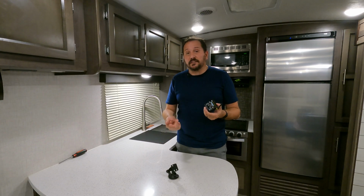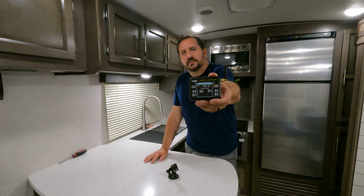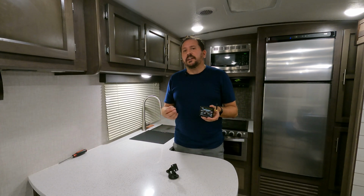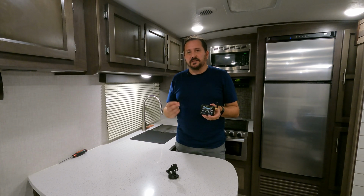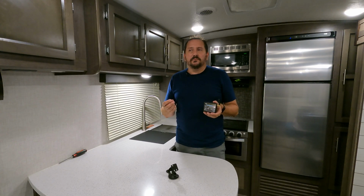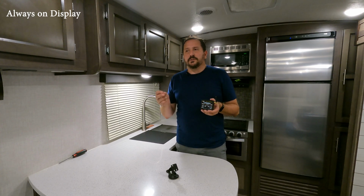So let's talk a little bit about the TireMinder i10 RV TPMS, which honestly it's for RVs, but I used to race cars and it would have been a great thing to have with the trailer for the race cars, any kind of trailer like that you are towing. There are a couple things that I really like about this. It has an always on display. It's on your dashboard. You can always see what's going on.